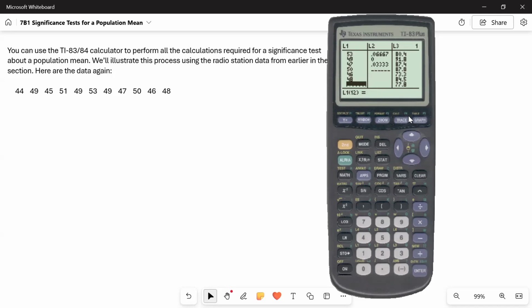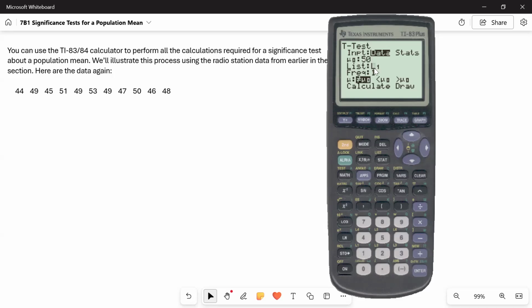Okay, our values are in there. Then we're going to have it do the test for us. So hit stat, then go over to tests, and then we want to perform a t-test, which is the second one. When this screen comes up, we want to pick data. So highlight data and hit enter because we just put it in the list there. Okay. So we want to change the mean to 50, because that was the hypothesized mean in this problem, if you remember.